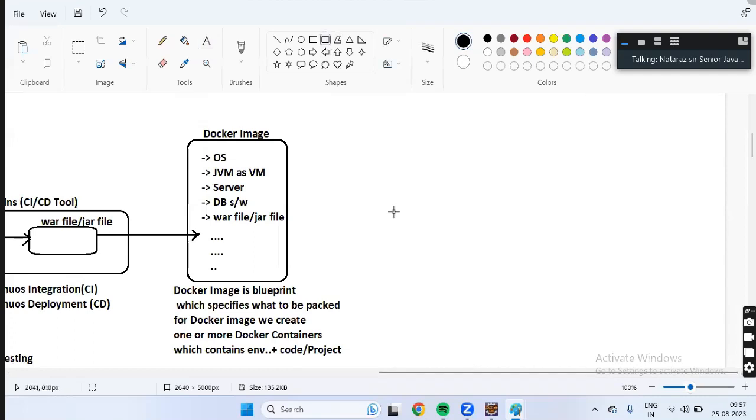Now tell me, my dear. These Docker containers will be given to cloud environment. Nowadays, every software company is creating their own infrastructure to run the projects.